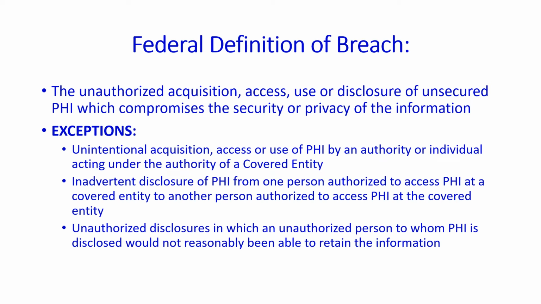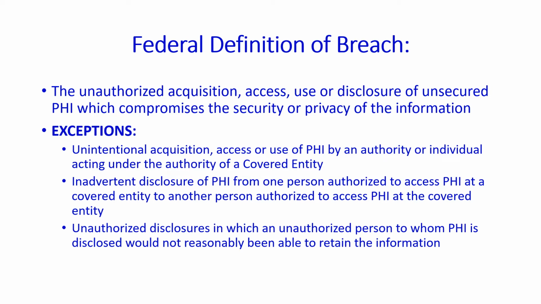Let's now discuss how unauthorized access or inappropriate sharing of PHI may lead to a breach of privacy as defined under the HIPAA rules. The 2013 final omnibus rule on HIPAA and HITECH gave us the first federal definition of privacy breach. That definition is simply the unauthorized acquisition, access, use, or disclosure of unsecured PHI, which compromises the security or privacy of the information. There are 3 exceptions to this definition.